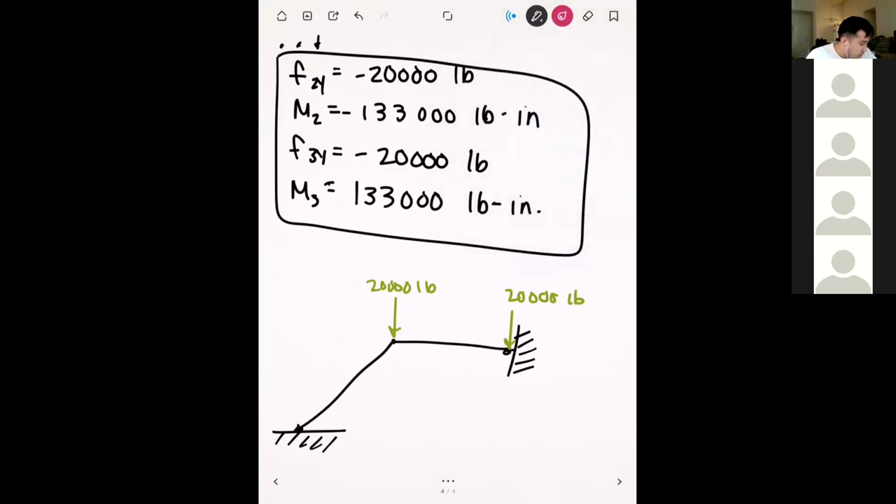So on node 2, we have a clockwise moment, and this is going to be, let's see, 133,000 pound inches. And then over here we have a counterclockwise moment of 133,000 pound inches.